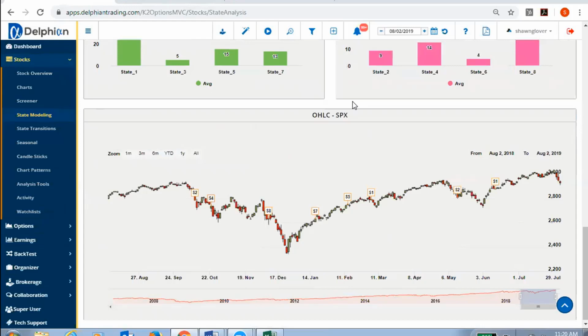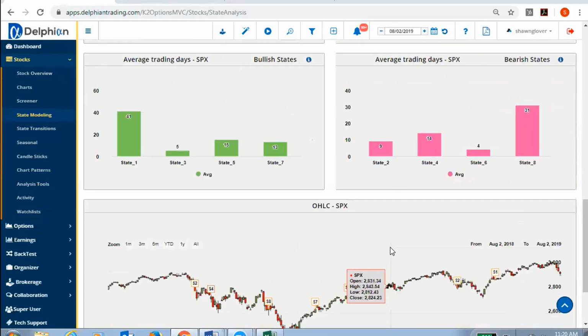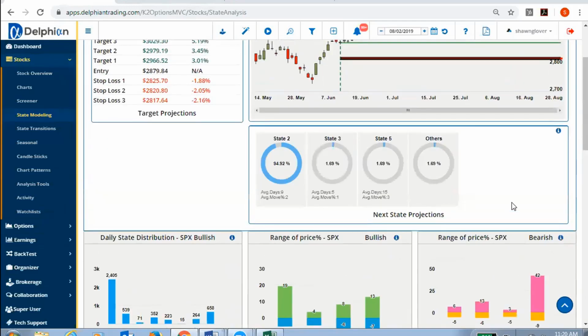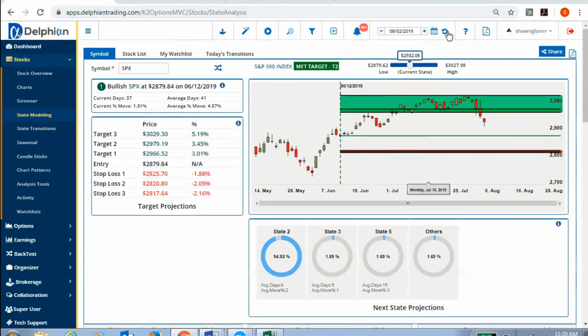Go ahead. This is another part too where I was talking about the date. You can see my date ends on August 2nd here. If I was wanting to look at a real chart, I'd be like, why isn't this showing me all the way to the date? That's because I'm still on that August 2nd date. So what we're going to do is go back through time and look at SPX, different examples. I think that's the best way. So if we go back to here, before state 1.